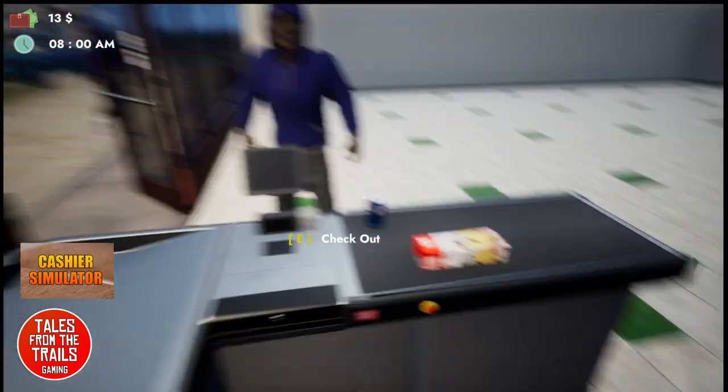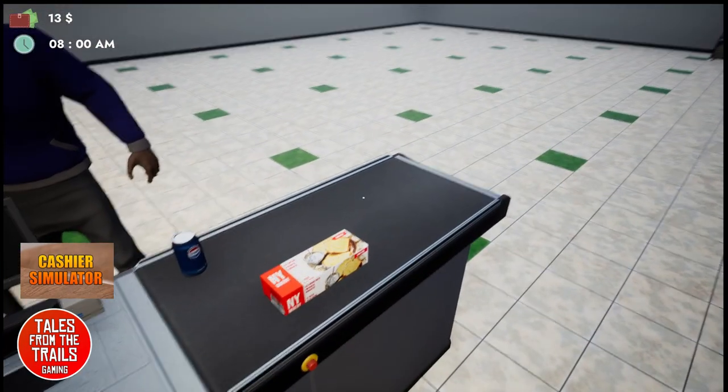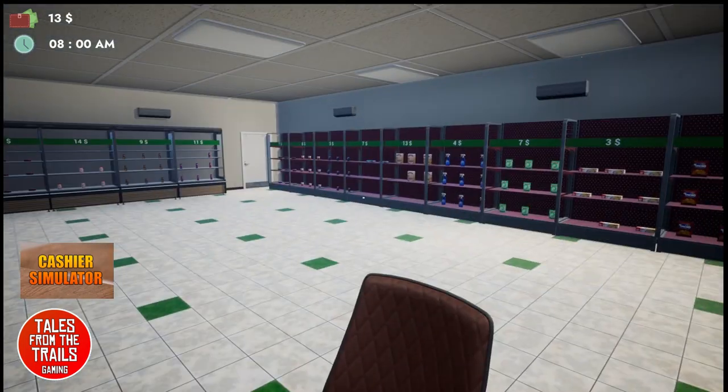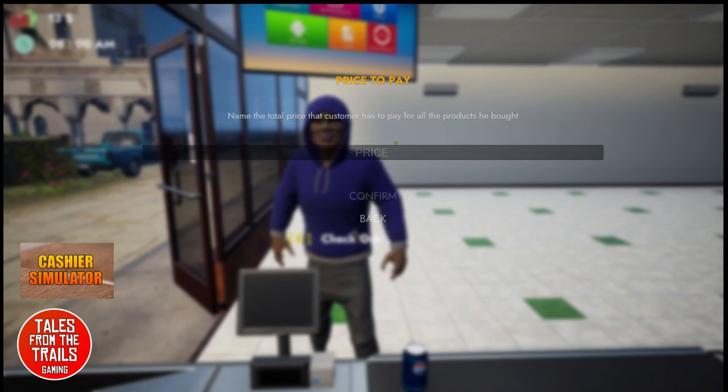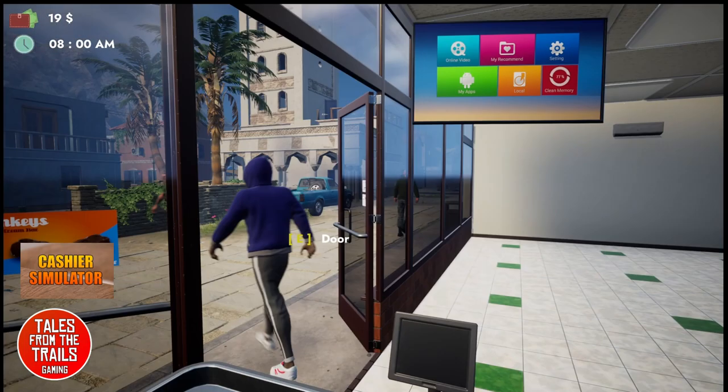You heard it beep. We have a customer. So you've got one of those and one of those. This is as basic as it is, and I quite like it. It's £3 and £3. That's £6, sir. You type it in on your keyboard, and off you go.